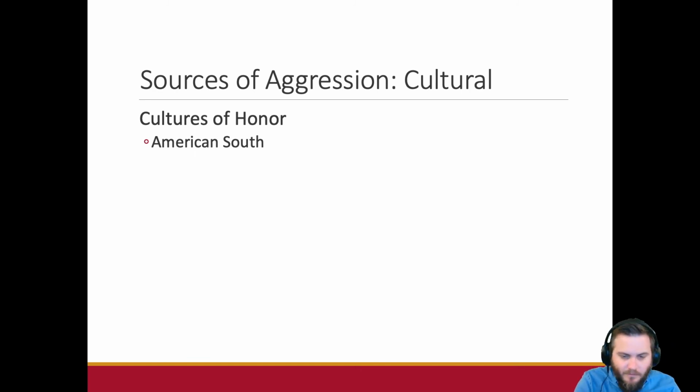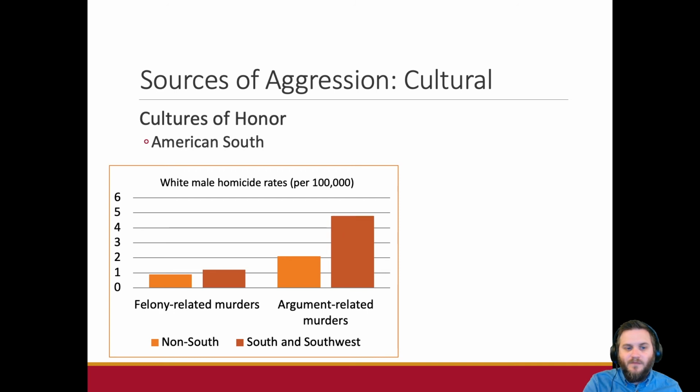So, the northern United States was settled by farmers from England, Germany, and the Netherlands. Farmers, agrarian, okay? While the South was settled by Scottish and Irish settlers that had herding systems, okay? And so you end up with this difference of opinion about what aggression, even in the verbal sense, can lead to. Okay?